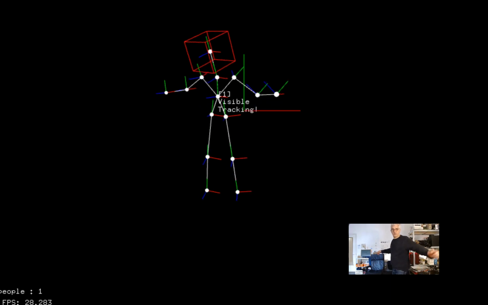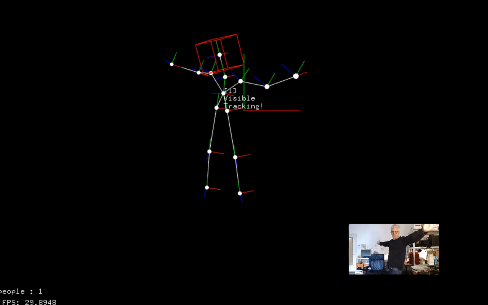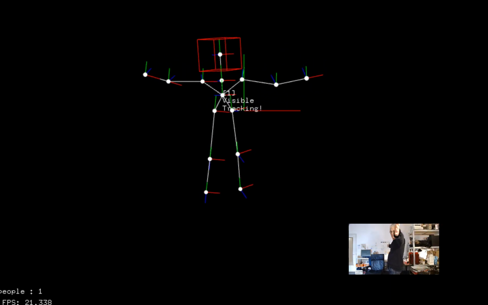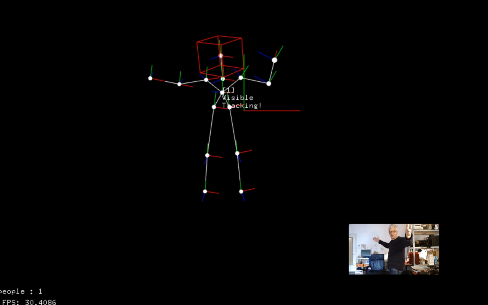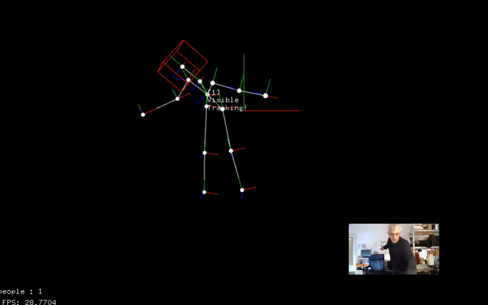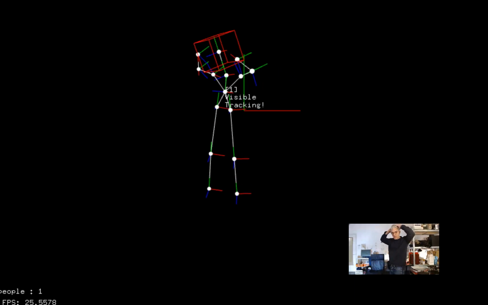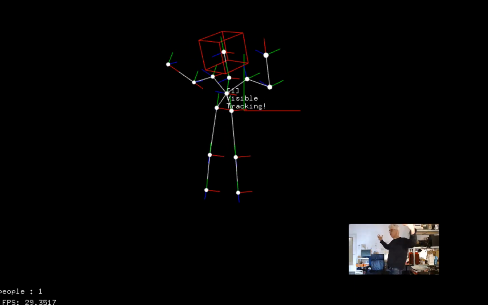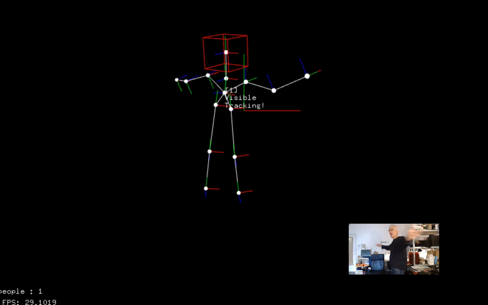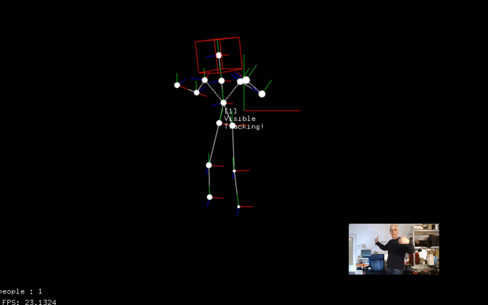So the Kinect is searching. Excellent. It's tracked me, it's found me. I'm asking it to say, get the number of users, and if you can see on the screen, the number of people is 1. It's finding where my head is, and at that position, drawing this big red box. So what I want to do is go and change some of that and add some things on.